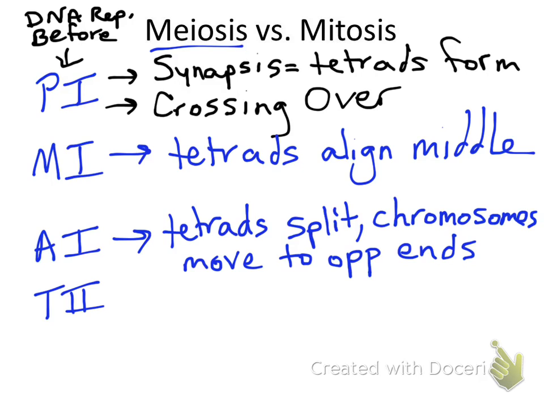Telophase 1, that should be a 1. Telophase 1 is a lot like telophase in mitosis. However, some of those steps might not fully complete, like all of the things that were opposite of prophase. Depends on how soon we start meiosis 2. One key difference that happens here at telophase 1 is what you end up with. Because what do we make? We make 2 cells, but how is it different? They're unique. Yep, they are unique.